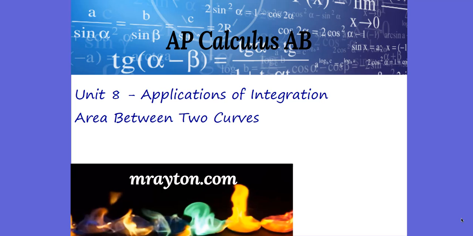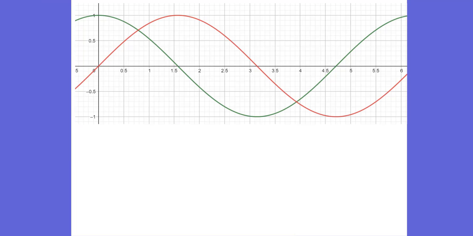This is AB Calculus AB, and this is Unit 8, Applications of Integration. We're going to be taking a look at area between two curves and what that looks like. If you remember the last video, we took a look at the area between a curve and the x-axis, and we started to take a look at what happens when we have two different curves going on here.